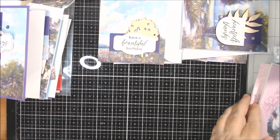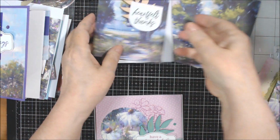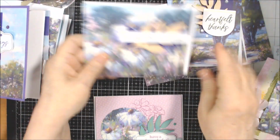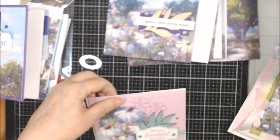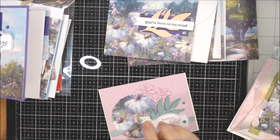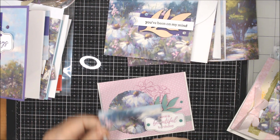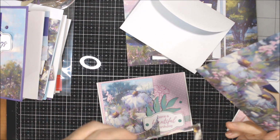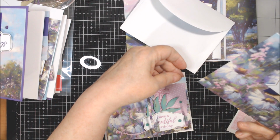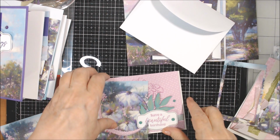Now the next one is the daisies, but I went a little different. So let me pull the original card. So you can see it's this, all beautiful, just beautiful daisy. I don't remember whether I used the front or the back on this, but I cut a circle out, that's where that other one is from, I think, with the deckled circle dies. And is that this one? Yeah. So it's from the front of the card. It's from right here. And I think this is from the other half down here. And we'll use that on the next project coming up.